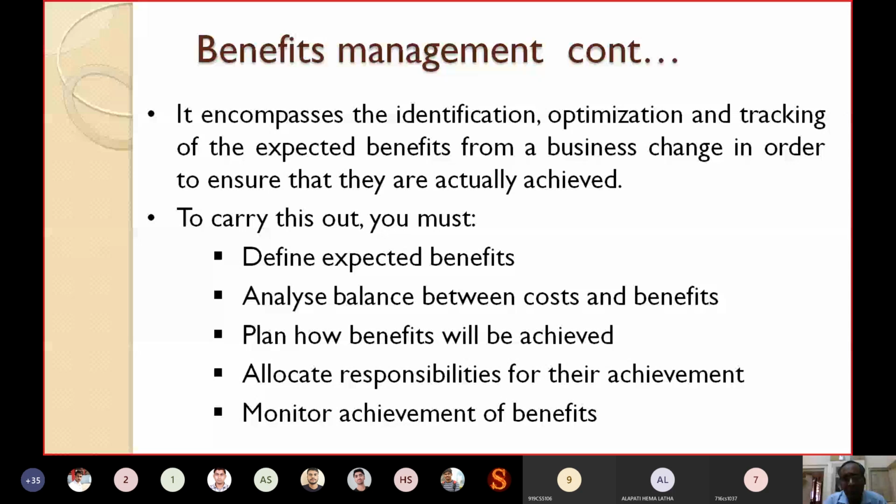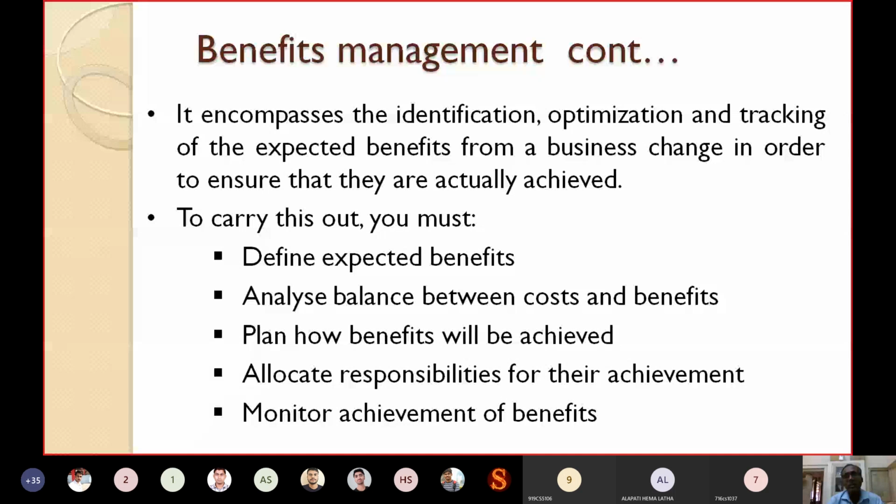But if I can monitor at the end of every month whether the first experiment is over, yes, over. Not over, take another 7 days to complete, and by the end of the second month you must have completed two experiments. In that way you can monitor, and you can get the benefits you have targeted. Otherwise at the end you will see 50% of the work will not be there, and you cannot get the benefits that you have targeted. So monitor the achievements of benefits.